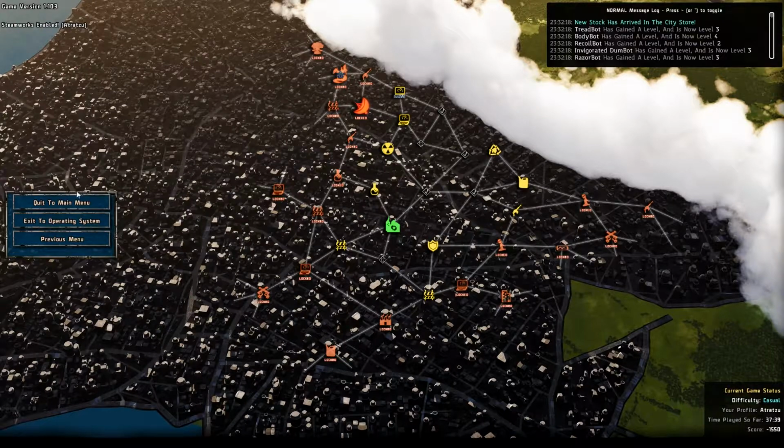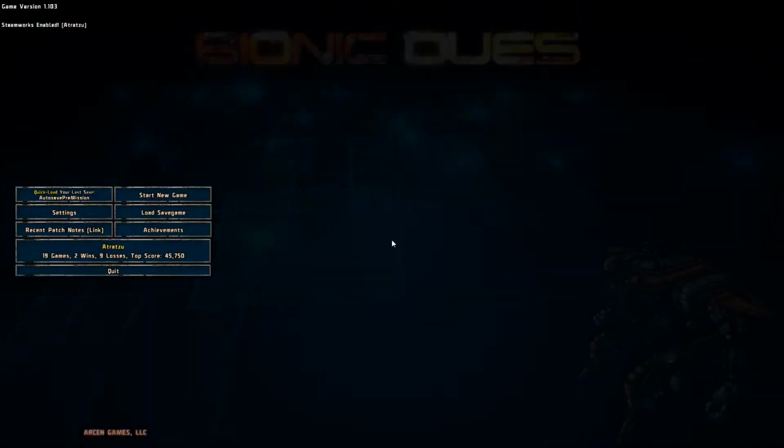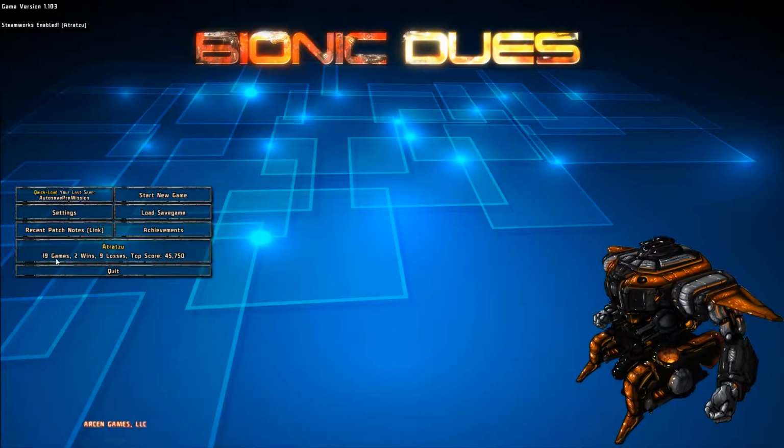So let's go back. Let's go to main menu. Yes, let me through. So you can see it keeps track of how well and how bad I'm doing. I'm doing particularly awful because I tried to get achievements by playing on the hardest difficulty with a certain mech. It's me. I'm trying to get achievements. Of course I am. That's just how I roll.